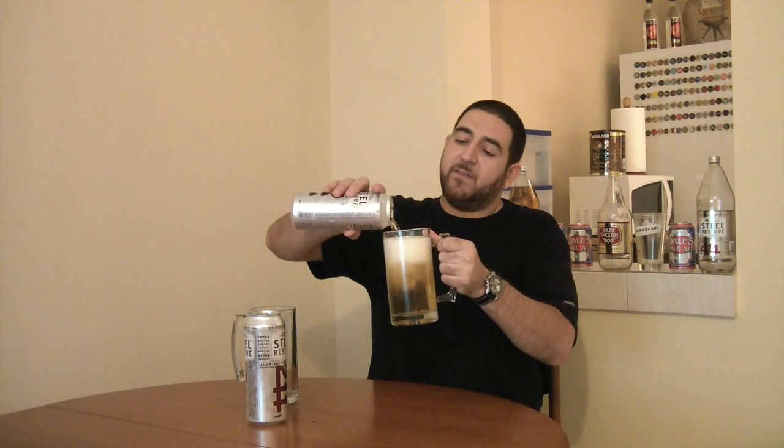And we have cracked the 6% Still Reserve. And into the big ass mug it goes. Yes sir. Even though we're drinking them, and even though this is straight up fucking swill, this is a head to head. These beers are gonna get their fair shake. Or as fair as I can make their fucking shake, considering that I got a little bit of alcohol in me as it is. Ooh, that's filthy.